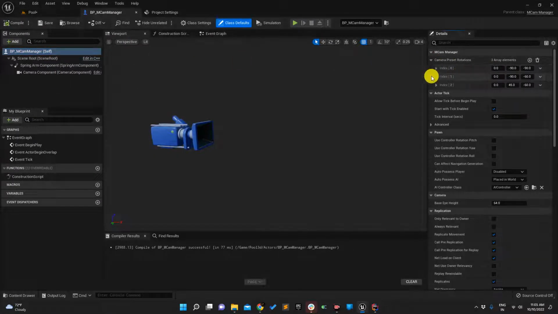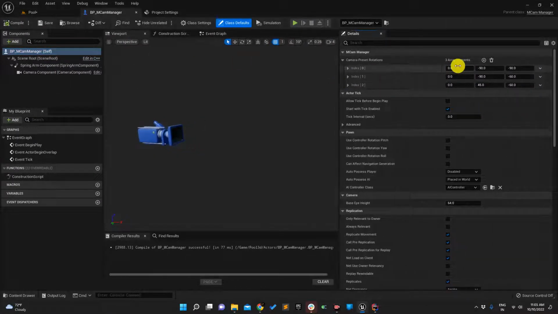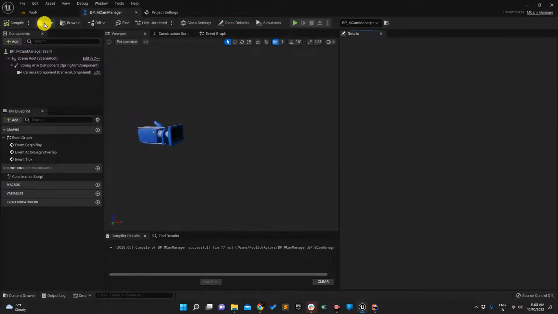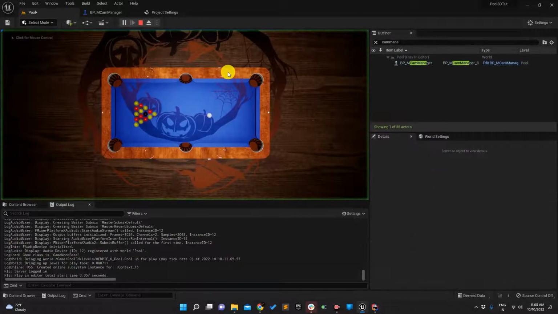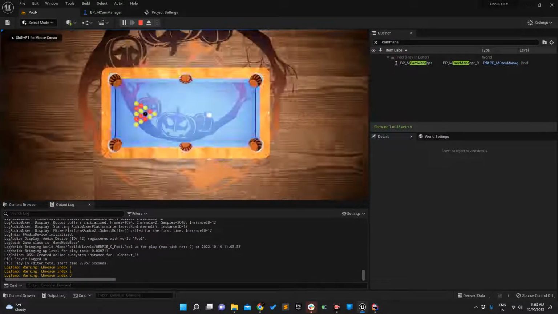By default it is 0, minus 90, minus 90. This is correct. The second is 0, minus 90 and minus 60, if I'm not wrong, it was exchanged. It was minus 60 and minus 90, minus 90, 45, and minus 60, and 45, minus 45. Compile and save. Let me check. Okay, now it is fine.